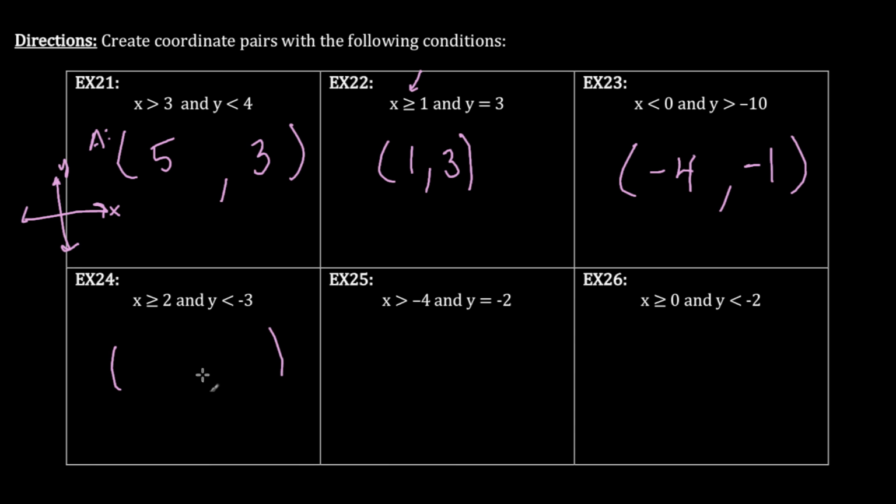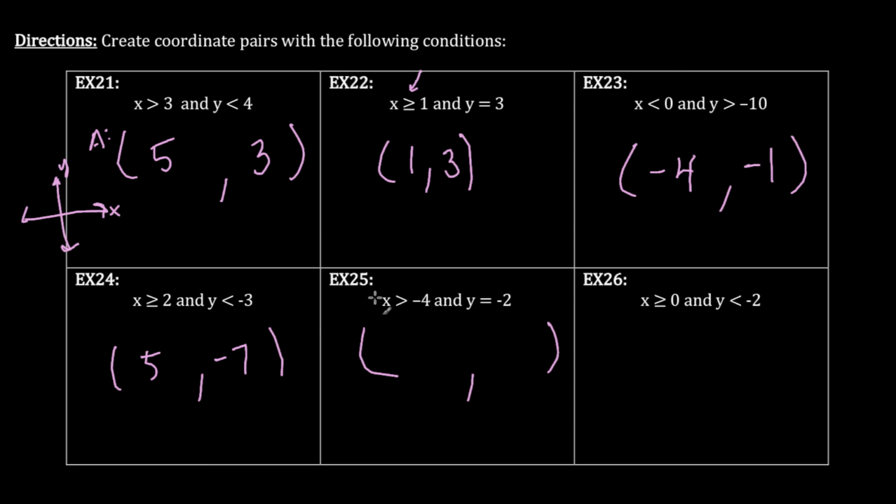Okay. So x is greater than or equal to 2. Some of y'all will just automatically put the 2 because we can equal to, but I'm going to try something else like 5. I like certain numbers, right? And x is less than negative 3. So less than negative 3. The bigger negative is less. So like negative 7.